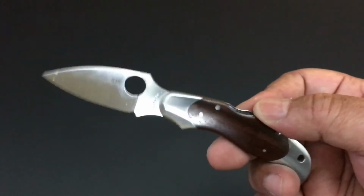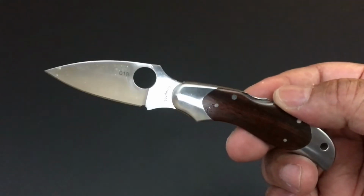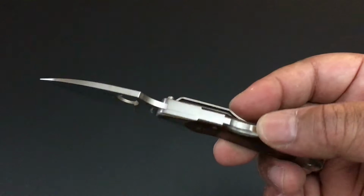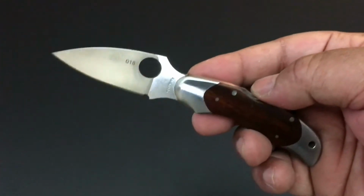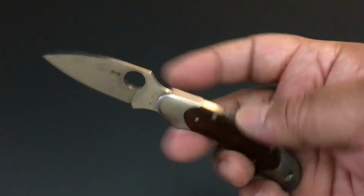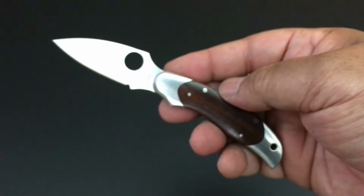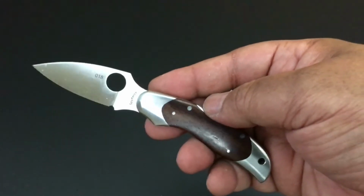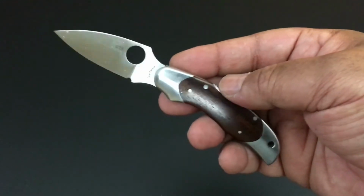Now, if you're a Spyderco collector like I am, this is really the grail part of the collection. It took me a long time, 2.5 years, to find all of these on the secondary market in exceptional shape. Most of them would have been in exceptional shape anyway, because people knew this was a collector's item. Spyderco had already said they were going to do several of them. At first, the word was they were going to do 18. They ended up with 16 knives.